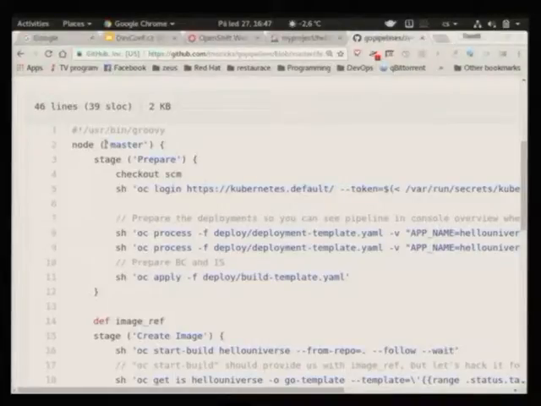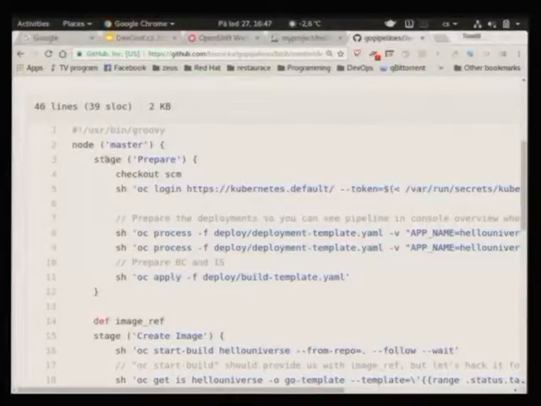The only thing you need Groovy for is to select a node, and we are selecting master, but you could select a slave, which would be provisioned inside the Kubernetes cluster, and you could have some pre-installed dependencies there. If you needed some tools for your testing or building, there is a Maven one which provides all the tooling, but we have Go, and we used S2I, so we didn't need that.